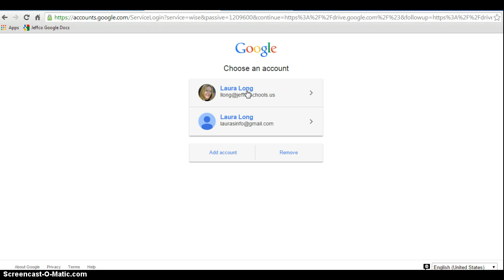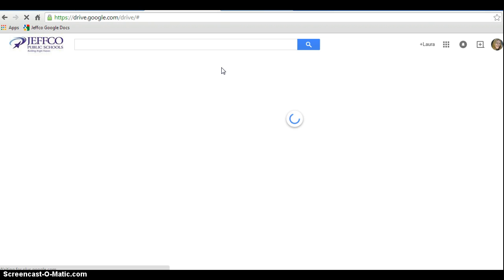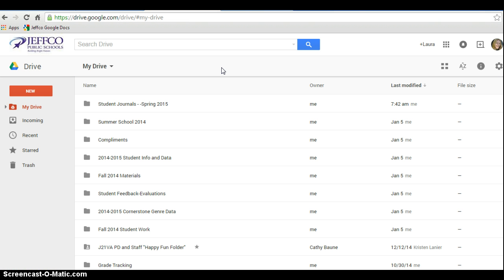If you are outside of Jeffco, you will need to have some kind of Gmail account that you can use, something at Gmail, in order to have this functionality, and most of you do. So if you're a BOCES student, you'll just log in with your regular Gmail account. So I'm just going to go ahead and log in here, and this will get me into all of the things that are Google. This will allow me to get to my calendar, it'll allow me to get to my Google Tasks, Google Apps, etc.